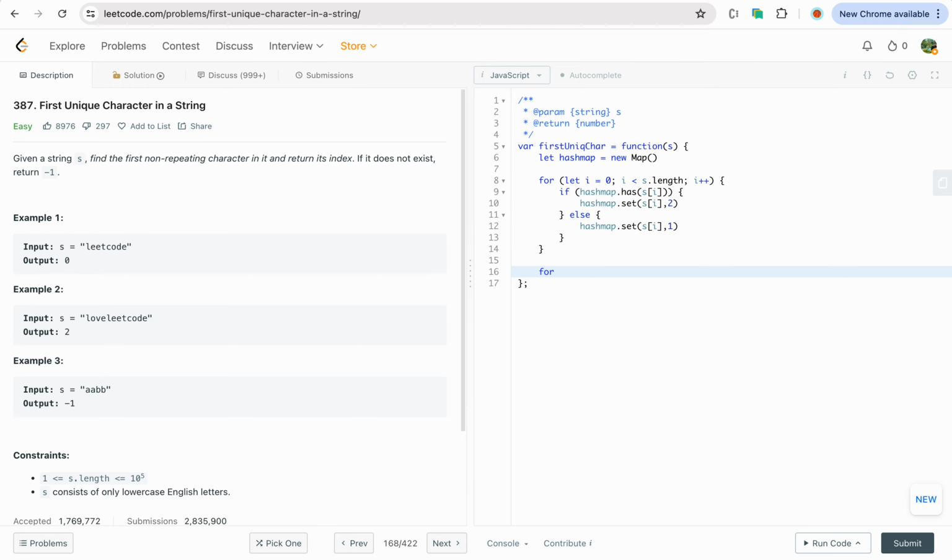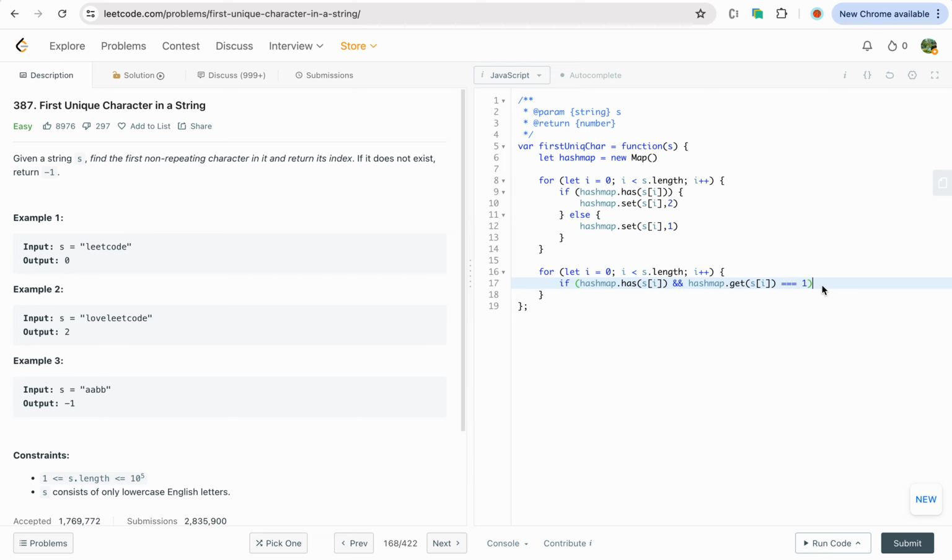Now in the second iteration, we're gonna check if this hash map has a unique element. If this hash map has the character at index i, and if hash map get is equal to 1, that would be the unique one, right?